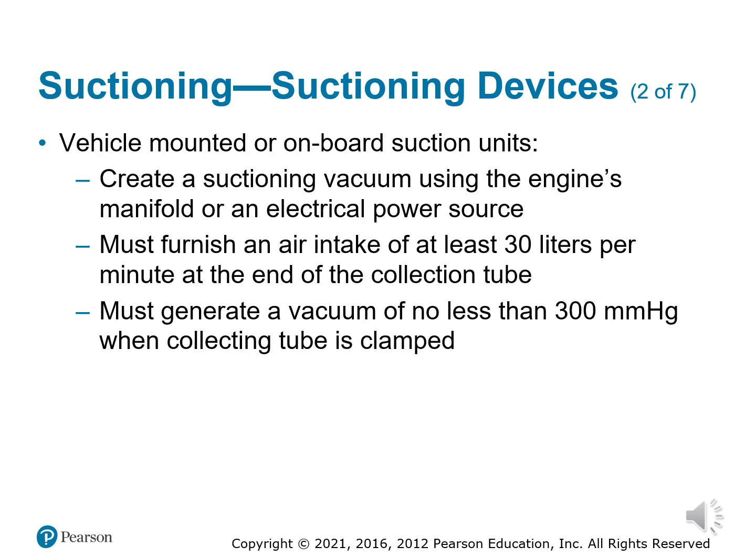Vehicle-mounted or onboard suction units. You want to create a suctioning vacuum using the engine's manifold or the electrical power source. You must furnish an air intake of at least 30 liters per minute at the end of the collection tube. And you must generate a vacuum when the collecting tube is clamped.